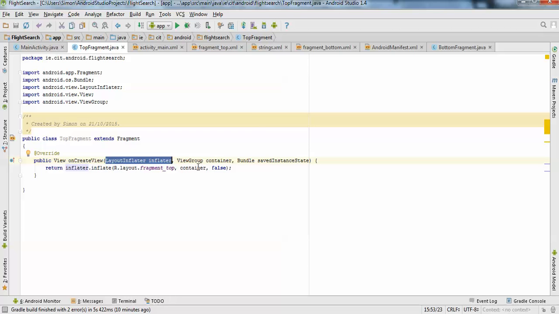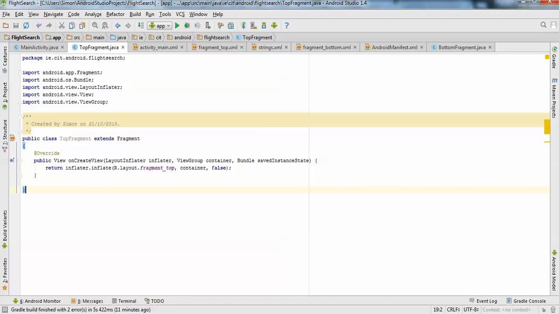And supply in the argument container here, the view group which gets passed in, and also false. Okay, but we're not too concerned about these, but the most important part is this piece of the code here. Okay, and that's going to return us the fully created view with all our components, so we return that.